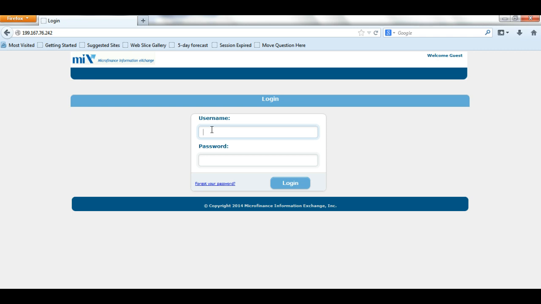What differentiates the different roles in MRE is really the level of permissions. So for example, a gold client would see only their portfolio and their MFIs. An analyst can see all of the MFIs assigned to them. A data provider will look at the data only for their particular MFI.